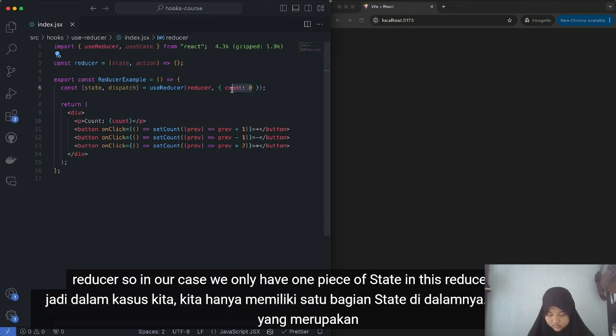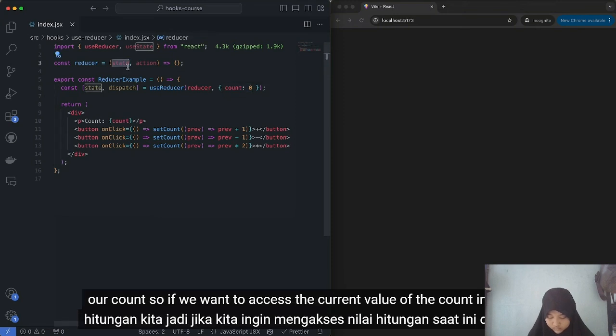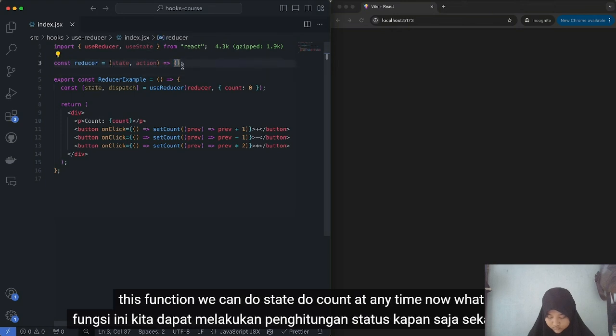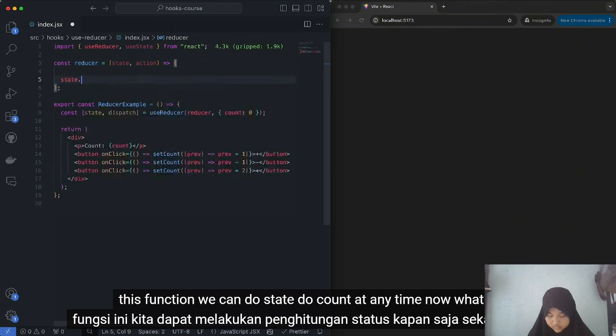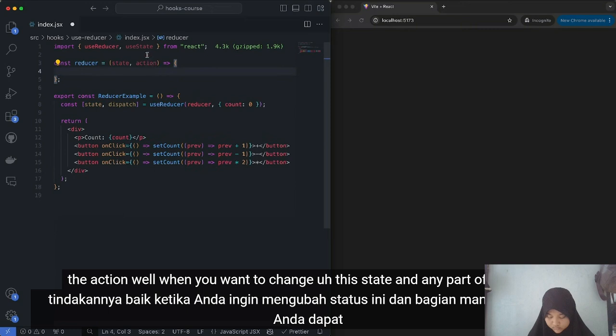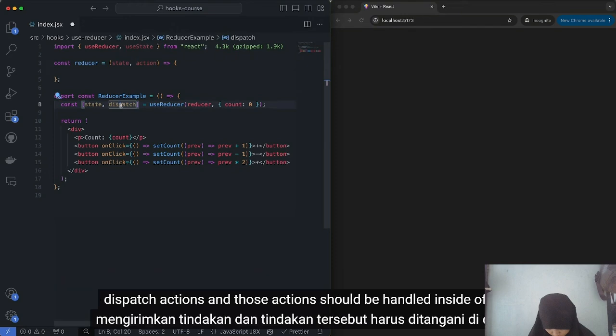So in our case, we only have one piece of state in this reducer, which is our count. So if we want to access the current value of the count inside of this function, we can do state.count at any time. Now, what is the action? Well, when you want to change this state in any part of it, you can dispatch actions, and those actions should be handled inside of this function.